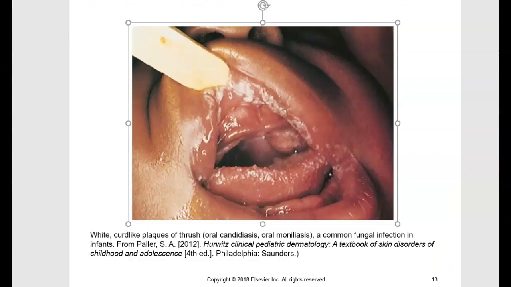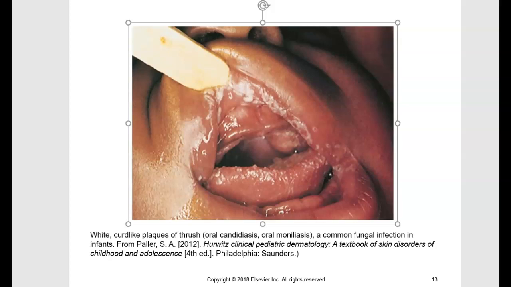Therapeutic management for oral candidiasis includes nystatin oral suspension swabbed onto the mucous membranes of the mouth. You might have used nystatin in the clinical setting with adult patients. Sometimes patients who have skin folds can get fungal infections in those skin folds, so there's a nystatin powder. In this case, again, we're talking about an oral infection, so we're using an oral suspension.